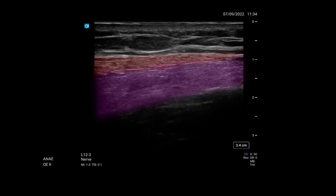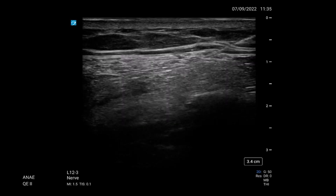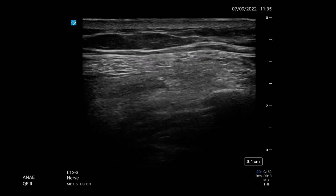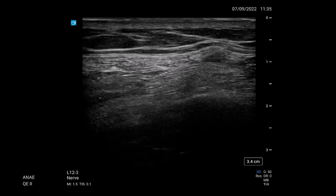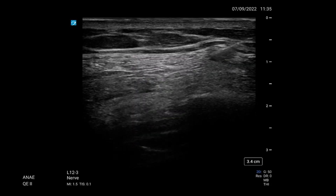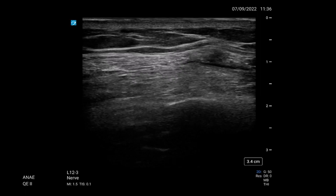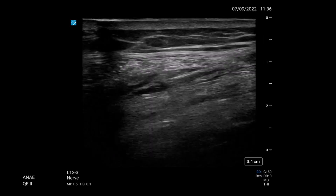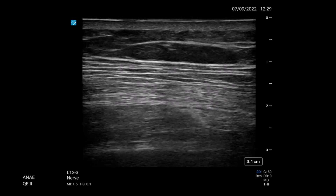Next up we've got another very thin patient. We're going in with a block needle. A little test injection isn't particularly remarkable, so we go a bit further. We're going into muscle and get the sense the fascia is here. I do a lot of little flicking and dynamic scanning off the needle intentionally — just to get a sense of the fascia. Because it's so superficial, often the needle confounds things and it's actually better to be looking off the needle. Gentle injections — you don't want to dump a whole bunch of local in the wrong place. Now we've opened up a little passage. That initial block was for positioning; we've placed a paravertebral and thought we'd do a posterior serratus as well.